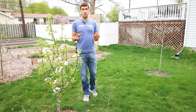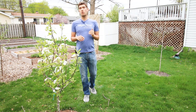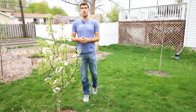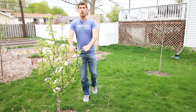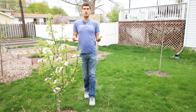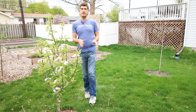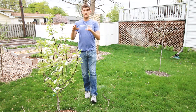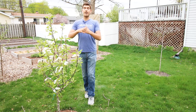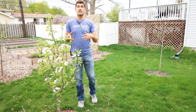The Moonglow pear might need something more like 800 chill hours. Chill hours are the amount of hours below 40 degrees. If you have a tree like this Bartlett that only requires 600 chill hours, it's going to put buds on much quicker than a tree that requires 800 chill hours, because there are 200 extra hours going into getting that tree ready to continue its cycle. That is the reset period in which a tree stores its energy in the roots, and after a certain amount of chill hours it forms buds, then after enough hours above 40 degrees it breaks buds — that's the flowering stage.